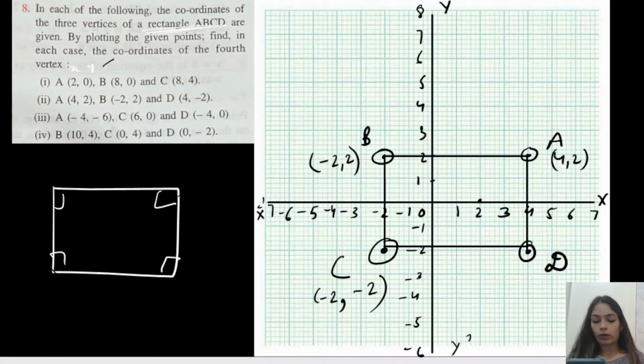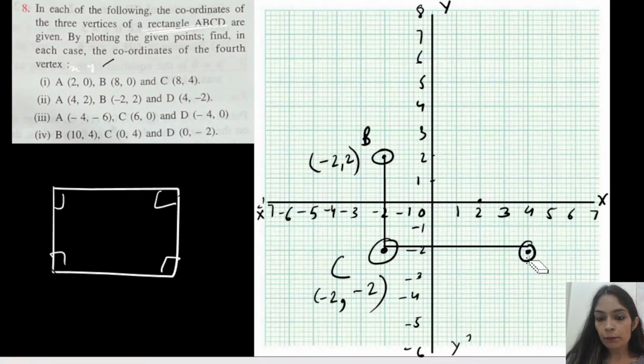Ramana has given a wrong coordinate. It's not minus 3 comma minus 2. Shashank has given the correct answer. So it is minus 2 comma minus 2. Nikita has given, Fatah has also given the correct answer. Divya has also given the correct answer. Okay, let us do the next one. Anyone, any doubt? No doubts. Okay, let's do the third one.